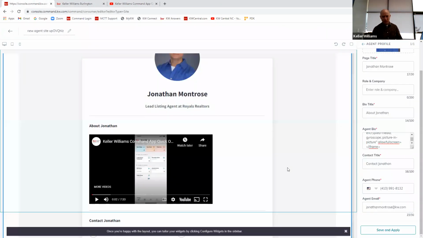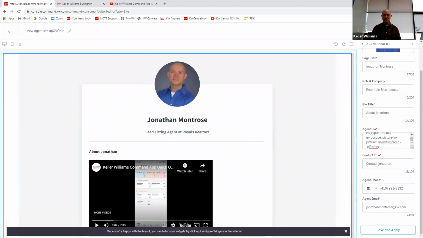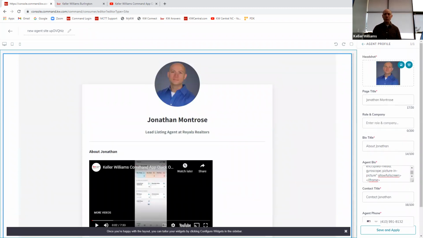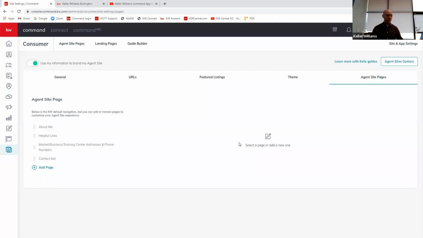Once you have your page set up exactly how you like it, with all the fields filled in, and you've embedded things, you're proud of it, you think it's fancy, you should have saved changes a few times through that whole process so you don't lose your work. But let's name this one bunnies example again and save the changes. Now it's going to take me straight over to the projector, in the agent site pages tab. So I might feel a little disoriented, but that's where we ended up.